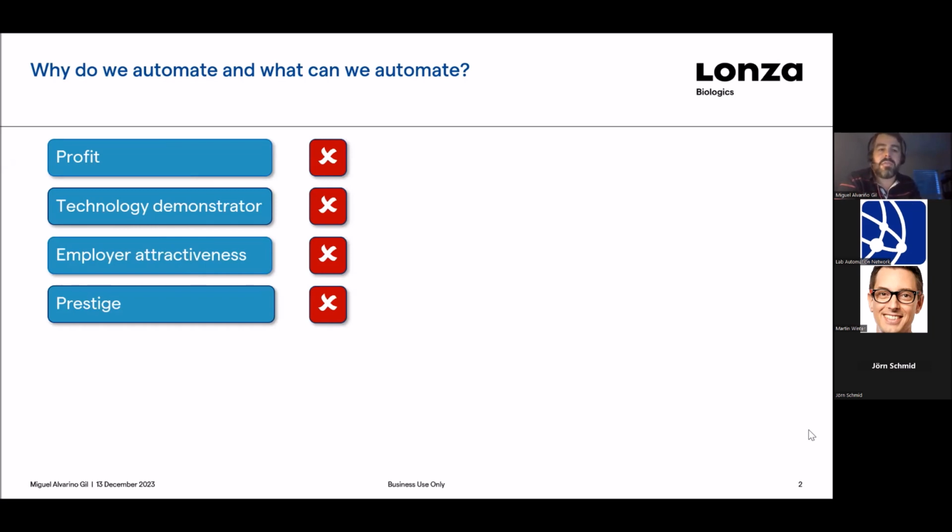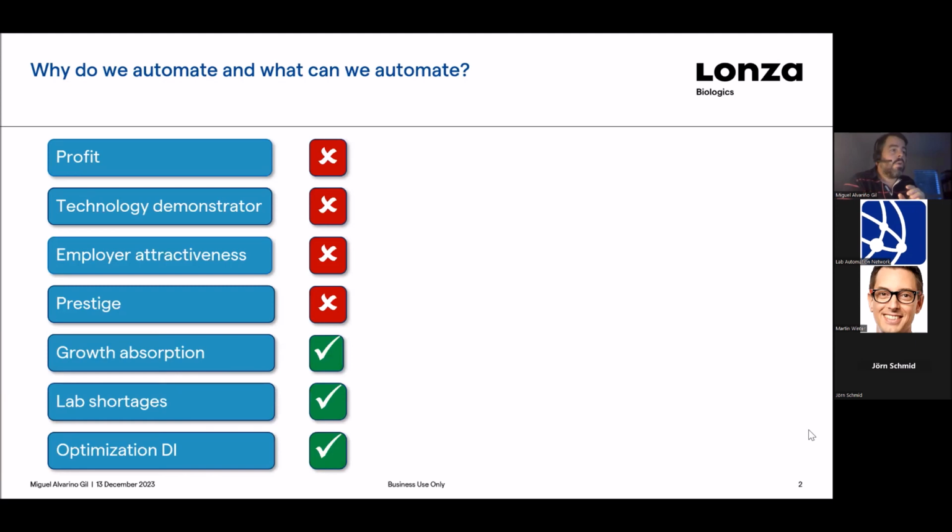Now, anytime we hire someone for the lab, of course, we show the robots, and it has converted into a attracting factor. When you see innovation in place, you are automatically in a better position to hire talent. Why did we start this automation process back in 2017? As I said, growth and lab labor shortages were the two main drivers. And of course, data integrity was, and still is, a big issue in pharmaceutical companies. At the time, pretty much everyone was getting 483s from the FDA due to non-compliance issues, and having something like this in place puts you automatically on a different level.